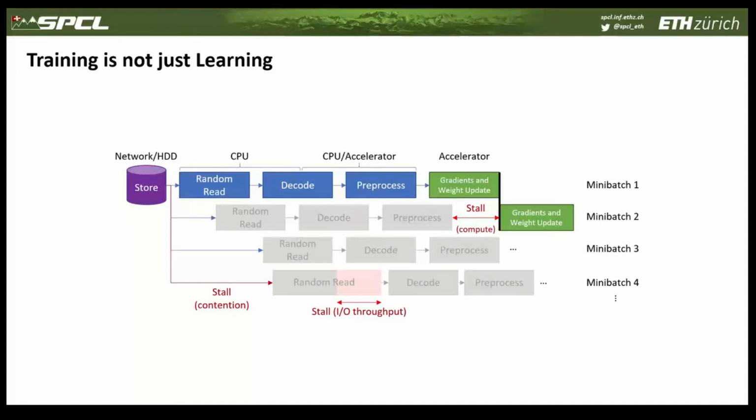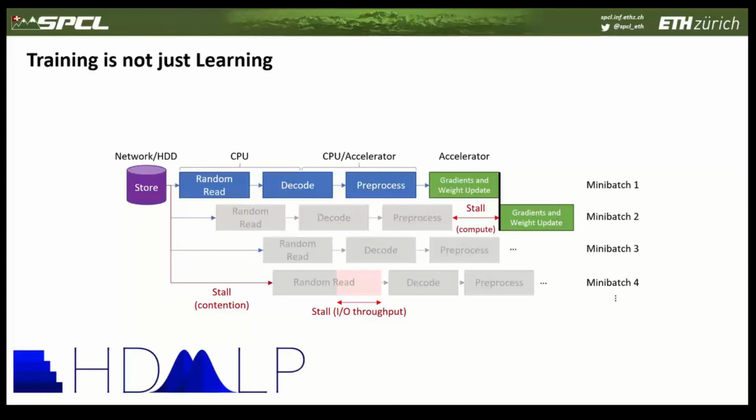And so one of the things that you could do, and this is work that we have also been doing recently, so I'm not sure if we can actually see the papers that are cited below. One work is called HDMLP. What is happening there is that when we're doing deep learning, we're reading the data in a random way, right? But we still have a fixed random seed. What if we could use this random seed in order to know exactly which data is going to be read? So we did exactly that.